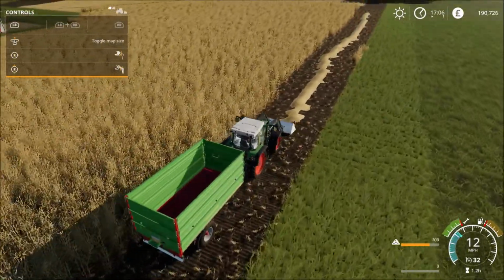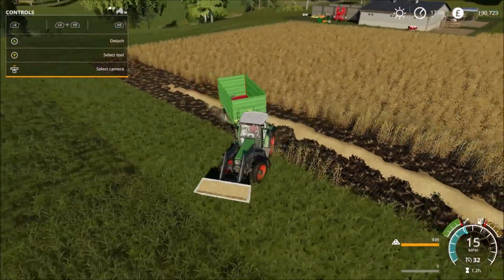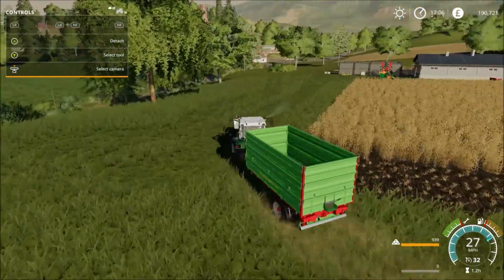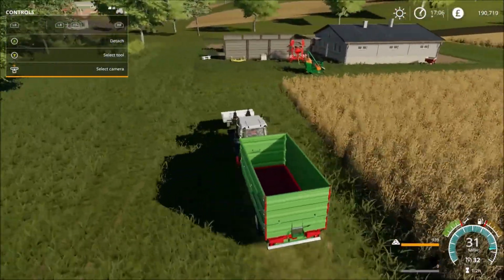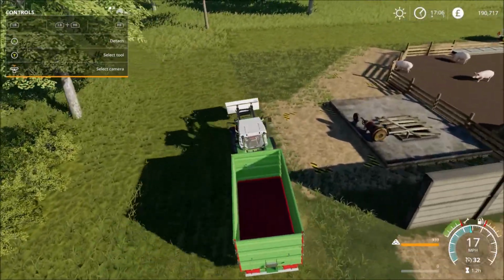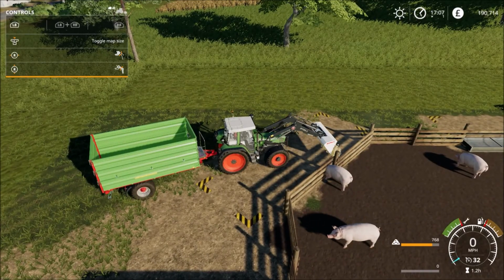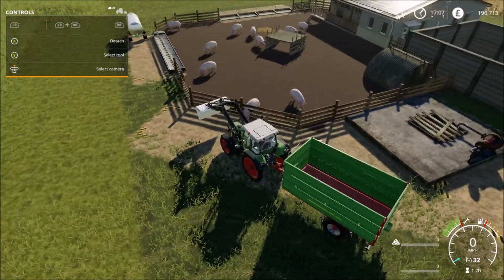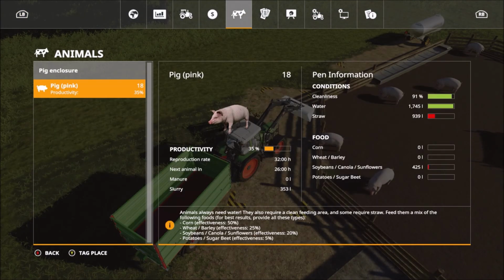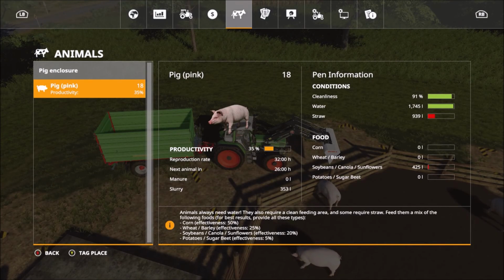Right, let's pick up some straw, shall we? And once you get the bucket in the right place, you can whiz along quite nicely. We're full already. And then we can put this bucket of straw straight into the pigs. And that's here, I believe. There we go, they got a little bit of bedding over there. Let's just have a look on the animal screen. How does that look on the bar? Oh, that's not bad. That's about a fifth of the capacity.